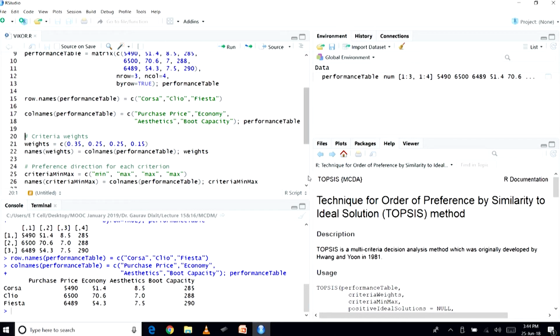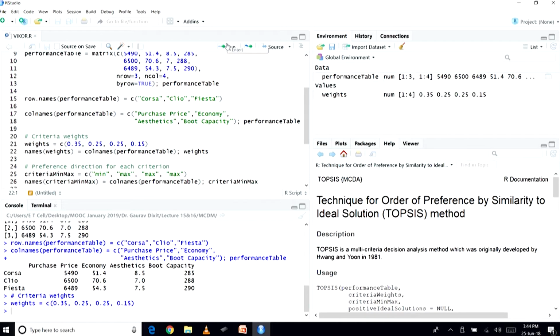So the decision maker would like to give the highest preference to the purchase price criterion, followed by economy and aesthetics having 25% weightage, and then boot capacity is the last one. So let us initialize this. The weights are done.